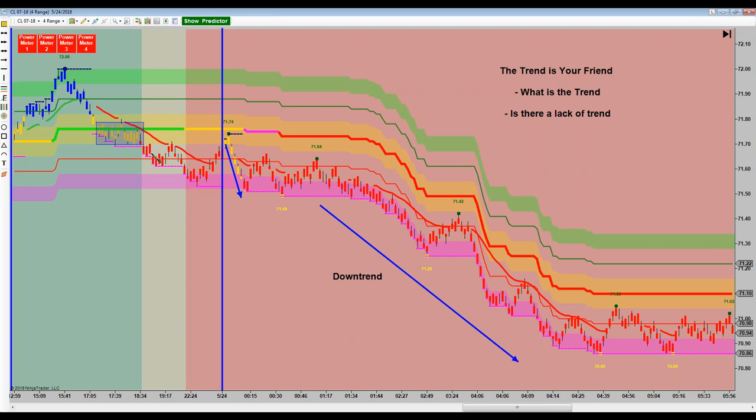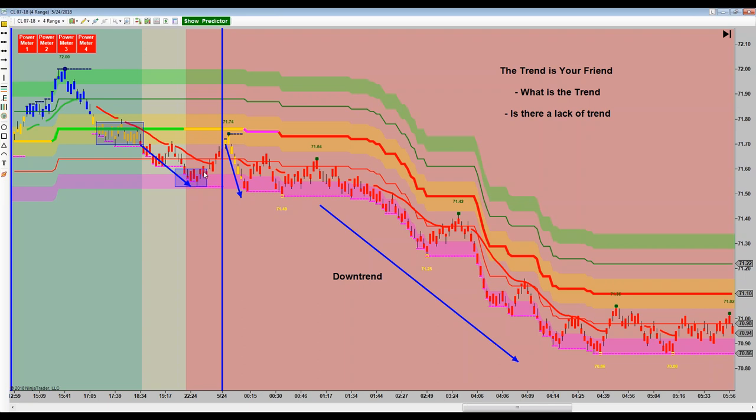Now, there are a lot of times when you don't catch the initial thrust because at the time this occurs, we have what is called a phantom trade. Many, many years ago, we used to call this a deep probe. You may have heard different names for it. But when you're coming out of an up, this is a good example, when you were in an uptrend here, you come back, there's some profit taking, and then the market goes deeper. Usually it goes out somewhere around the outermost band.